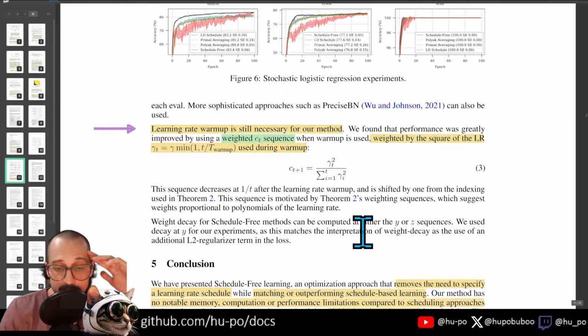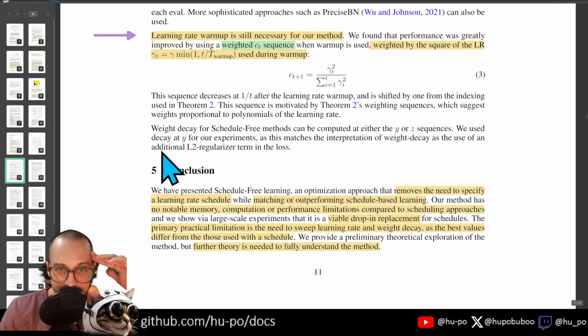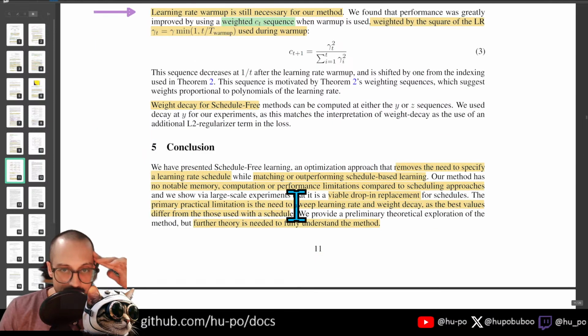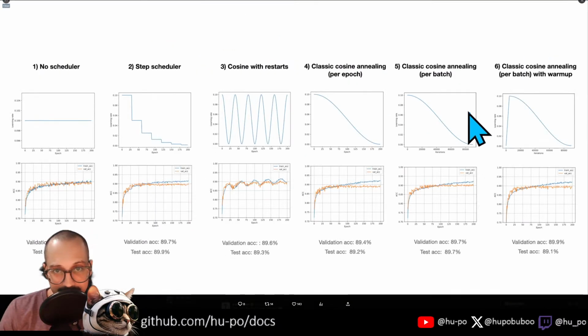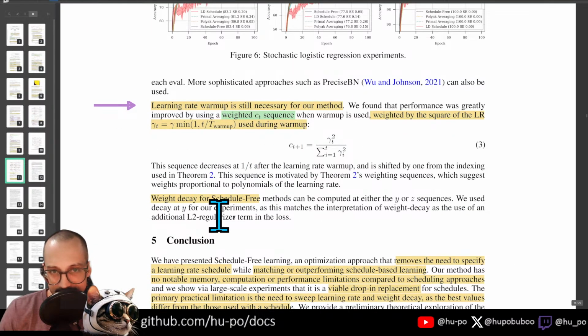And in this one, they also want you to do that, and they also have weight decay as well. So weight decay, learning rate warm-up, not great. Learning rate warm-up is a type of scheduling because you have to pick this, right? Like how many iterations of warm-up are you going to do? That's an arbitrary choice. So here, you're going to have to choose that.